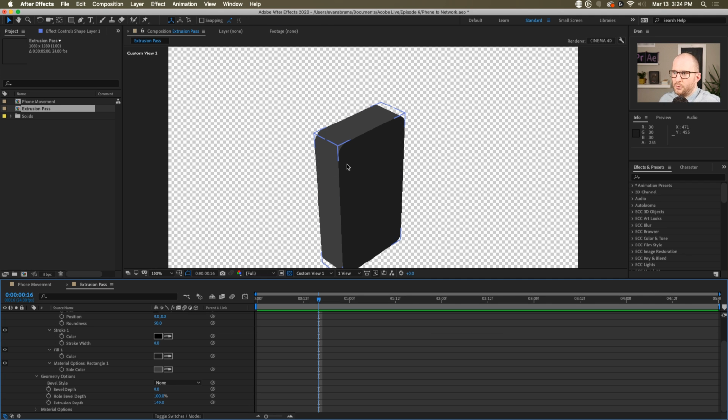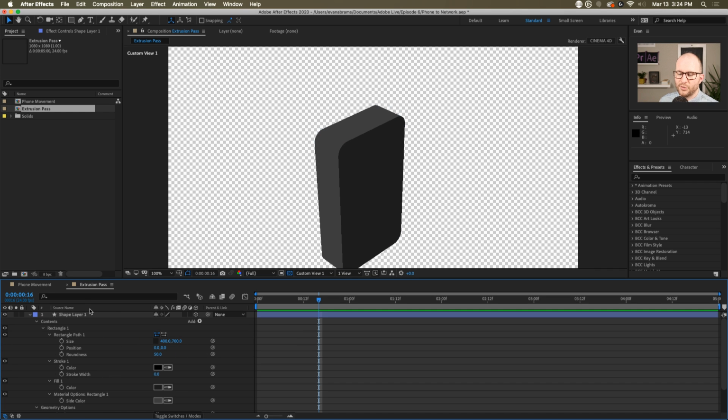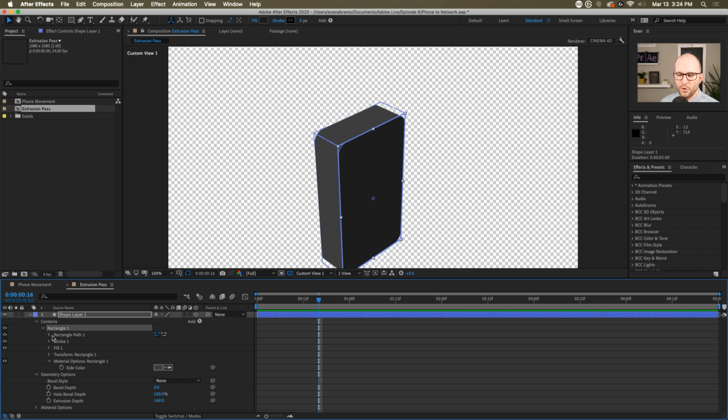But if I wanted to cut a hole in my phone, why? Just to accentuate that screen hole, the space where the screen is going to go, then we can go in here into our rectangle situation. So remember, this is a group, and inside this group, we have the rectangle path. We can delete this stroke. That's not going to be useful for us. And I'm just going to duplicate this path.